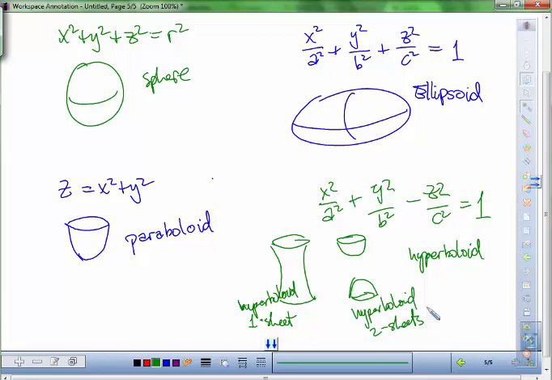Okay. And so the distinction between them is that one of them has two negative signs or something, the other one only has one negative sign, or some combination of that kind of stuff where you can have one or two sheets. All right, so next time we'll dive into more of these things and make distinctions based on how the equation looks. We should be able to tell if this is an ellipsoid, a hyperboloid, one or two sheets, paraboloid, or a sphere. All right. See you guys next time.